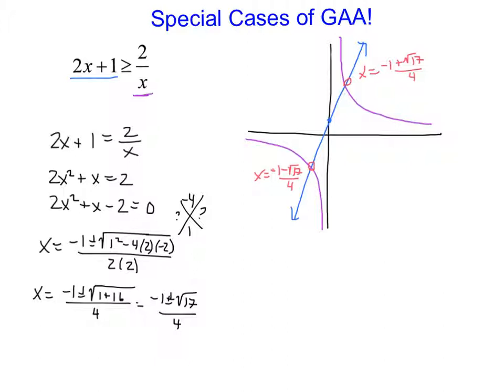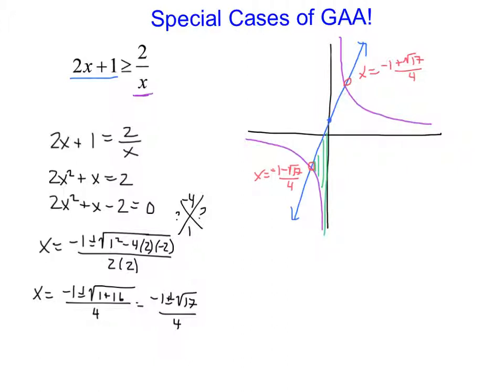And I need to know where the line is producing larger outputs or y values than this inverse one. So if I look way negative, like over here, the inverse is producing numbers kind of close to 0 on the negative end, and the line's negative something pretty big, so it's not going to be there. Here they intersect, and right after that, I'm going to get that the line is producing y values bigger than the inverse, and that's what I want. But here at 0, it kind of switches.